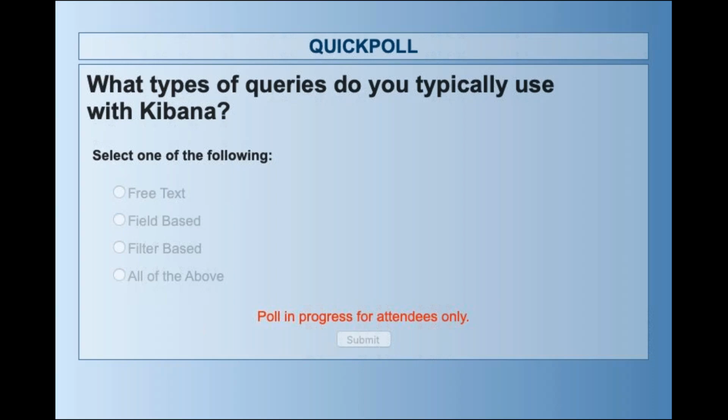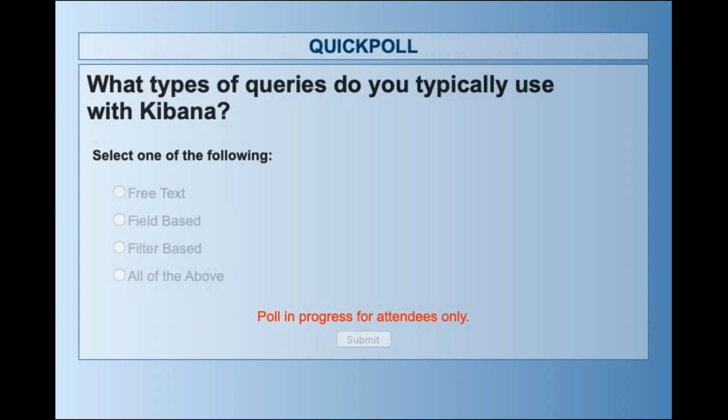Got about 68% of our voters here, 71%. Probably close this out around 75%, start to get into questions. And we've got some good ones, so definitely consider sticking around. All right, looks good to me.